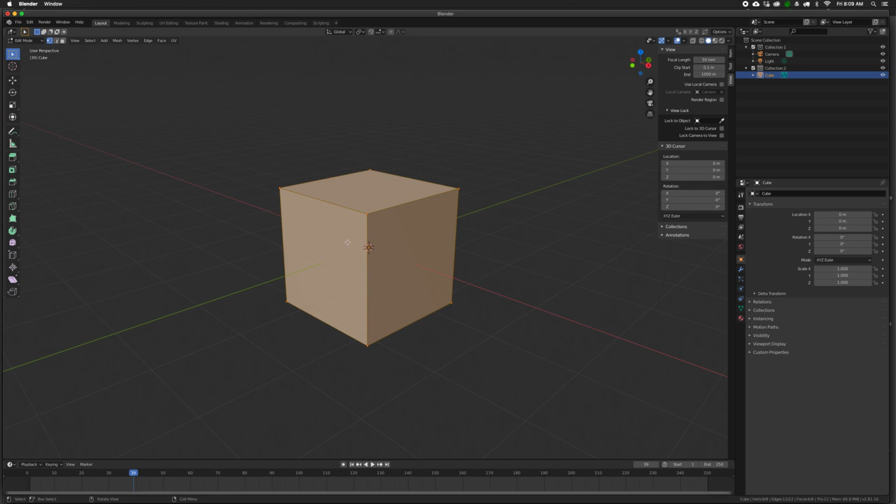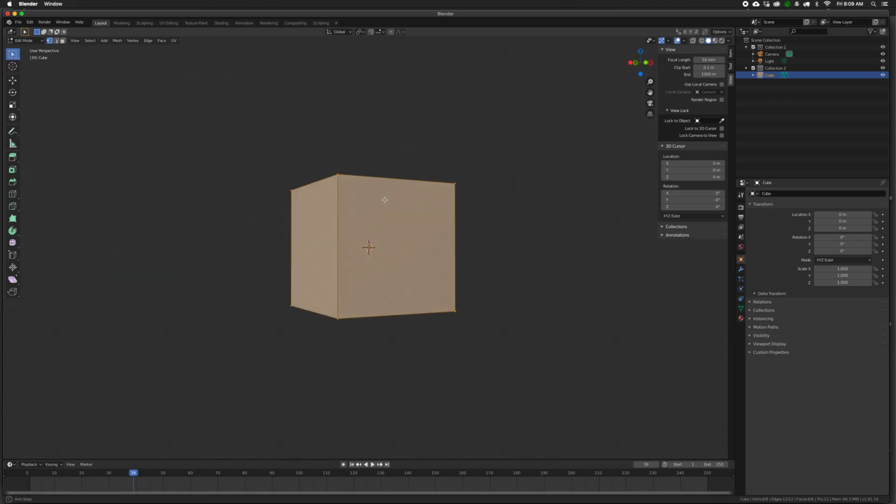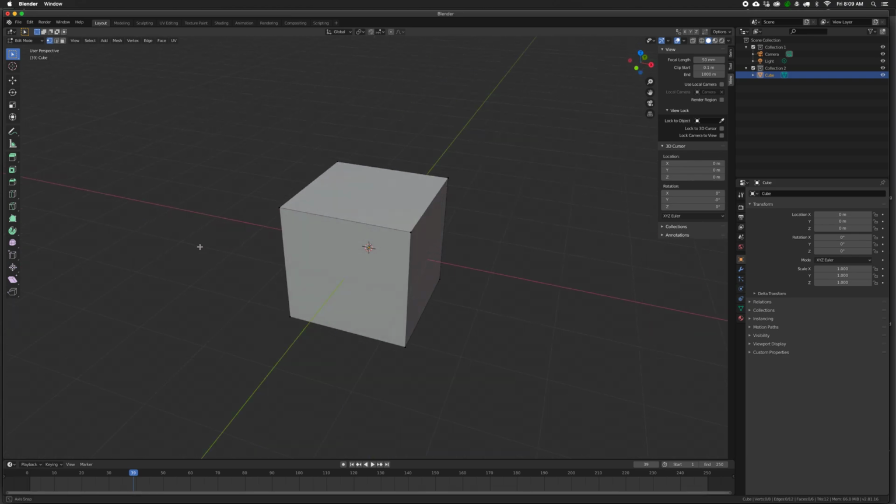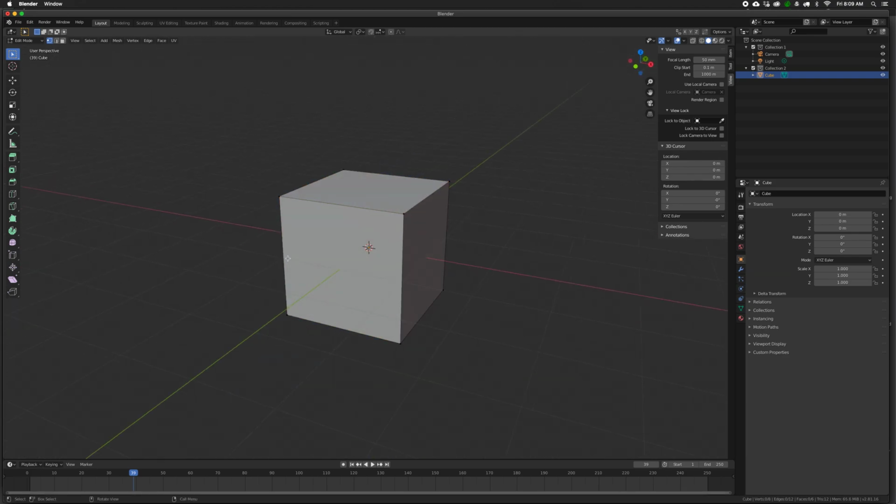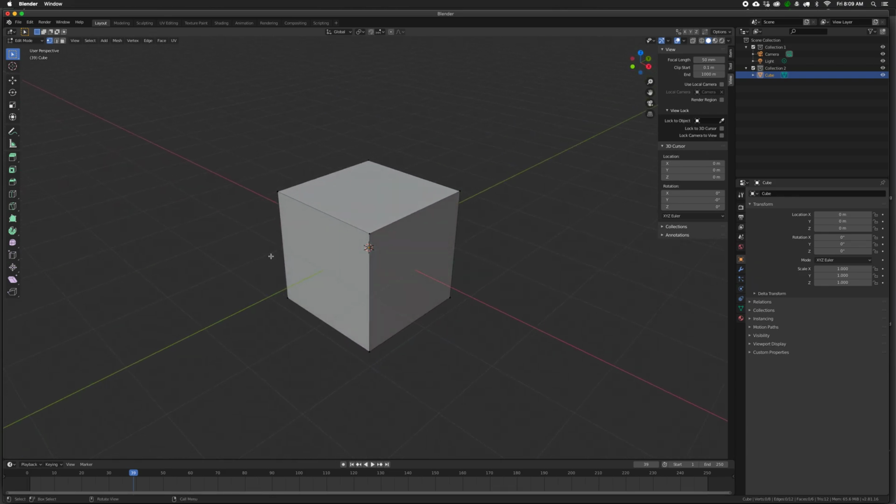So the keyboard shortcuts are going to be the same throughout. So again, if you hit 1 on your actual keyboard, not your keypad, you'll be in vertex mode. Let me give you another shortcut here now that I think of it. Just hitting the letter A on your keyboard will select all of your vertices. If you hit A twice, it will deselect all of your object. Okay, A once, A quickly twice to deselect. So we're going to be in deselected, and let's just choose this vertex here. Now extruding, very easy keyboard shortcut to remember, is hitting the letter E on your keyboard, E for extrude.